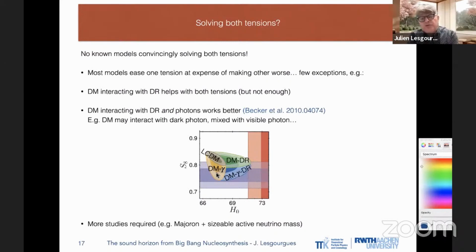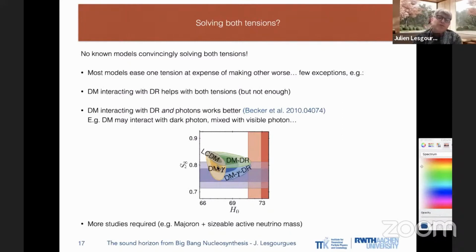From a model building point of view, these models are not ideal because it's very difficult to assume a small coupling between dark matter and photons without having an even larger one between dark matter and baryons, which could be excluded by laboratory constraints. But there are proposals. Neal Weiner has a model of millicharged dark matter that would couple dominantly with photons. It's possible.